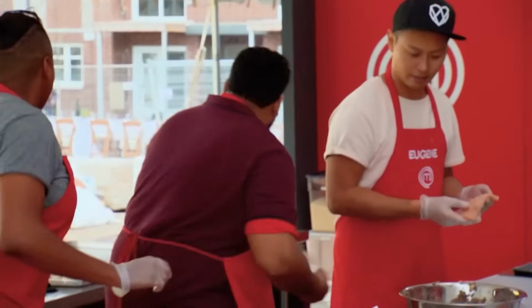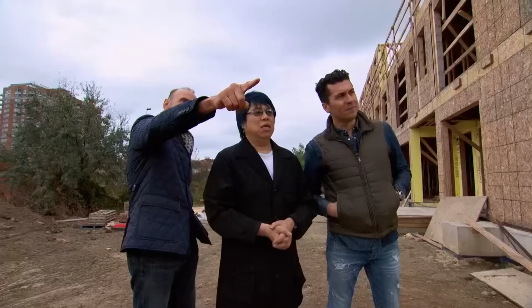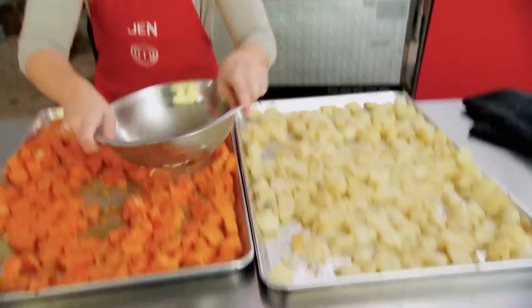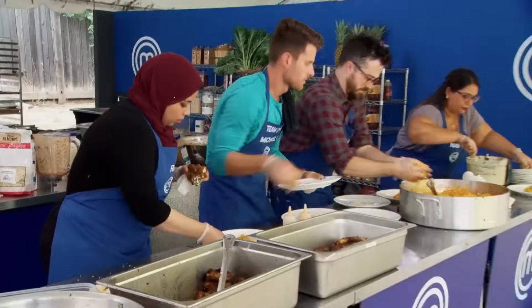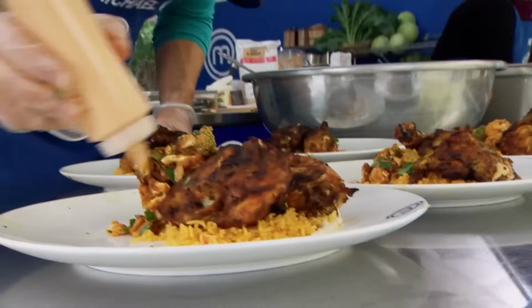10 minutes. You have 10 minutes left. Come on, let's go. Get plating. Look how they're mashing the potatoes here. Jen is using the bottom of a bowl. Desperation is the mother of invention. Come on, let's go. Guys, this needs to be more organized. Are you doing the smear?